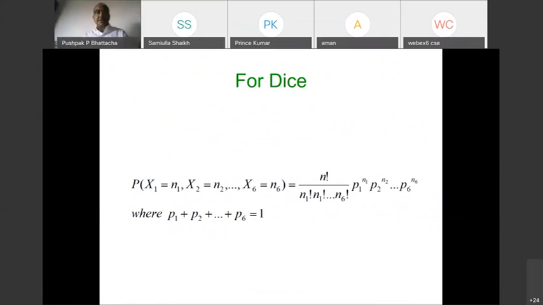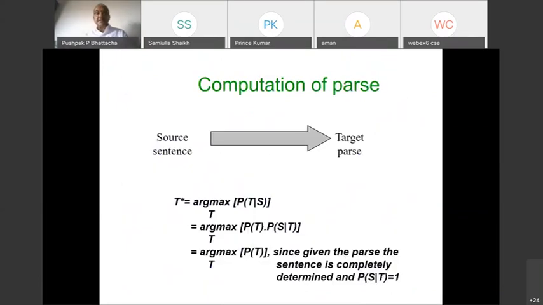So continuing with the discussion, the parse tree computation is done by an argmax computation. The best possible parse tree comes from maximizing the probability of the tree given the sentence. And it turns out that, okay, Aman asks, how does the property of normal distribution help in generalization? That is what we are coming to. The interval estimate, then the confidence interval, 95% confidence, okay, 5% possibility of failure. Those things are obtained from instruments of normal distribution.